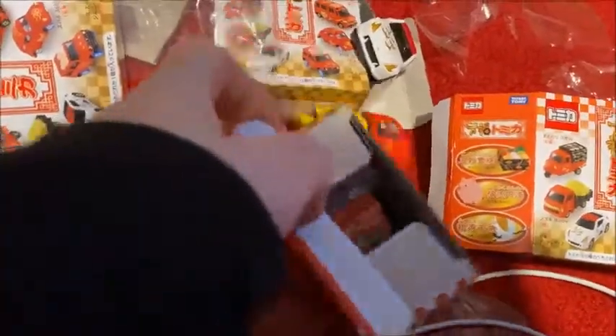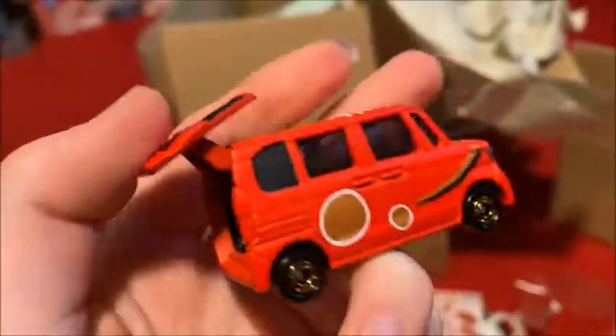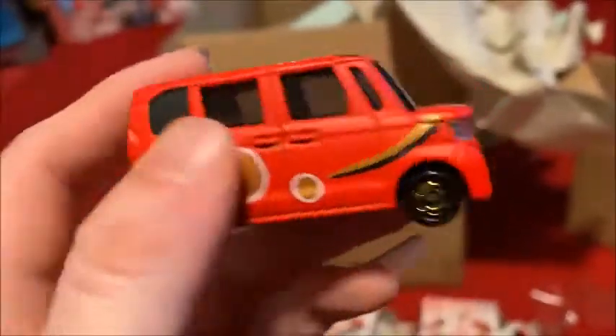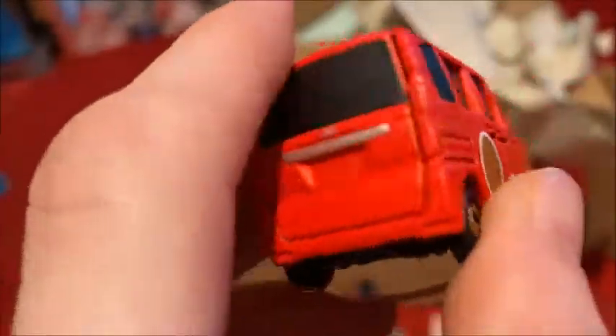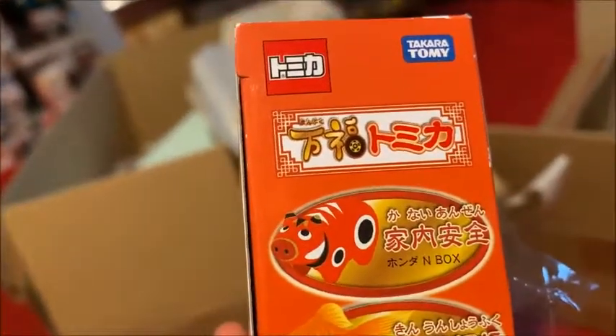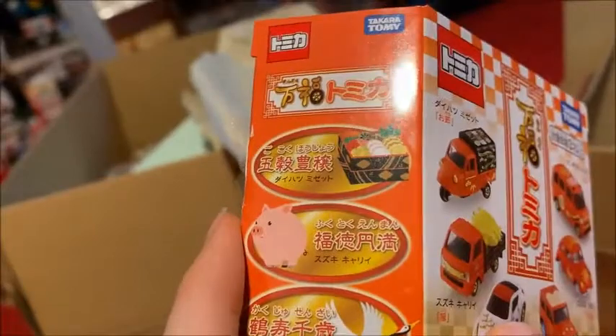And on to the last one. Can we get the Honda N-Box? This draw looks like it. Looks like I'm having good luck this week, which is nice, because I got one of the Atomica Jr. new gacha set, and I got this set — and this was another full set. This one is cool, one I don't really have — I don't think I have any Honda N-Box anyway. I love the big blocky ones, so this is a really nice one. Let's look at the picture. That's the pig-based one. Actually wait, the other one was a pig. But this one is for being in the home — it's a blessing. And this one is for money.